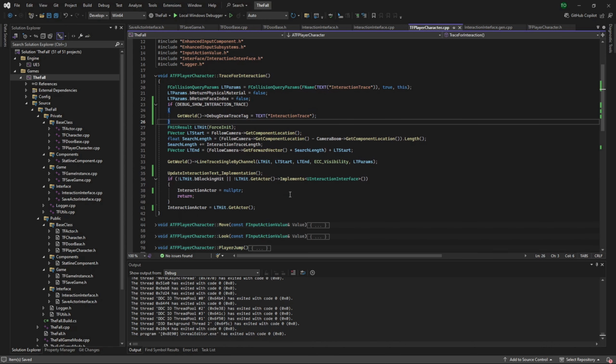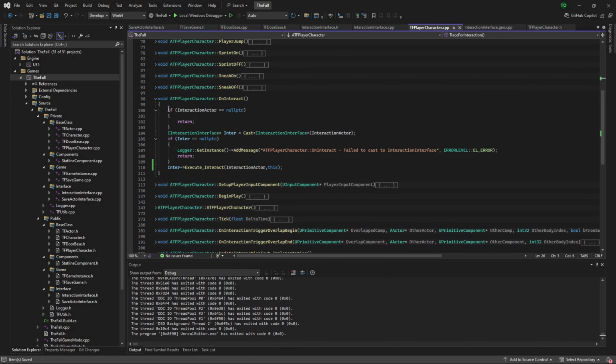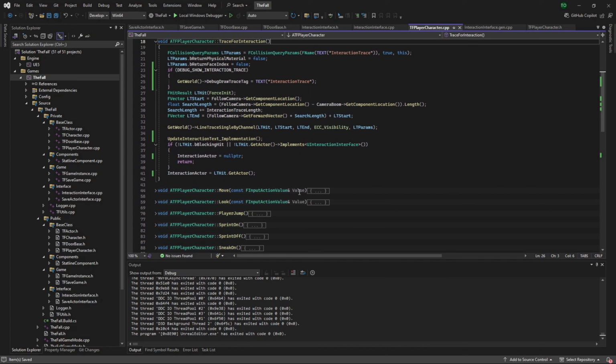So anyways, we wanted to go through and refactor the update interaction text use. It's this one here. So how could we do that? So if it's not a blocking hit, we want to do that there.